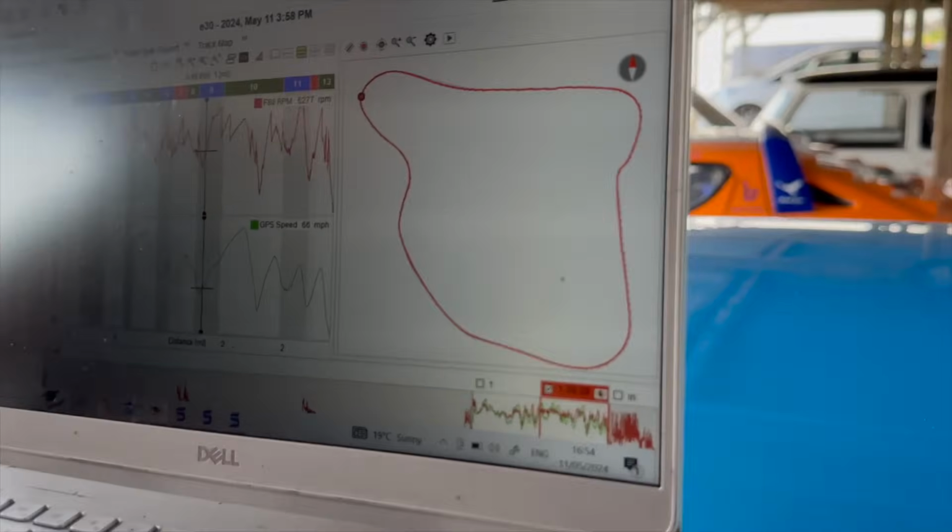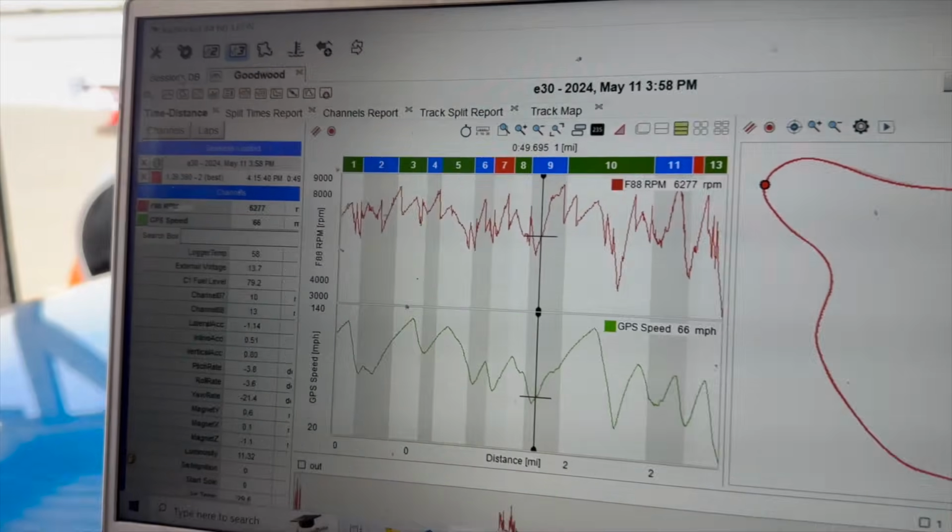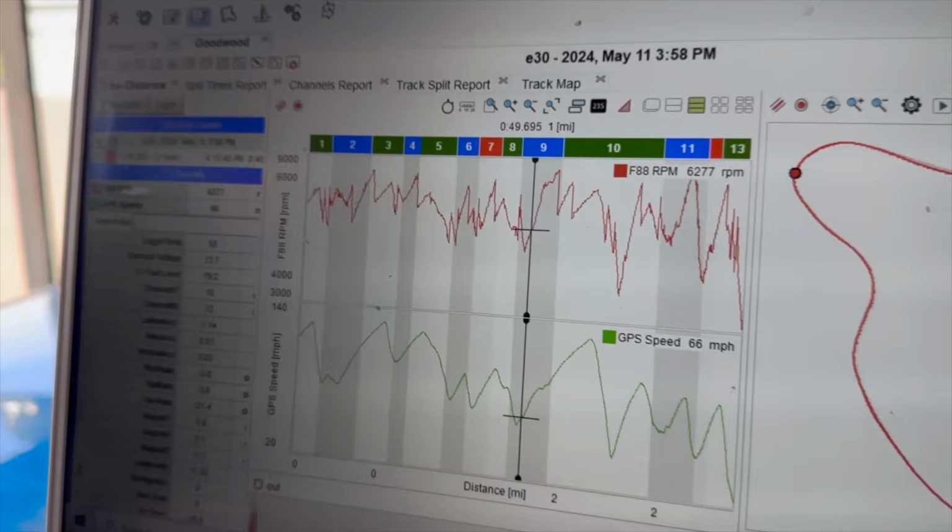Look! Oh yeah. But yeah, we just downloaded the data. So what we're going to do now is go to the pub and get drunk and pretend we know what we're doing. Yeah. Take a laptop to the pub. Yeah. That's exactly how they analyse every race anyway.